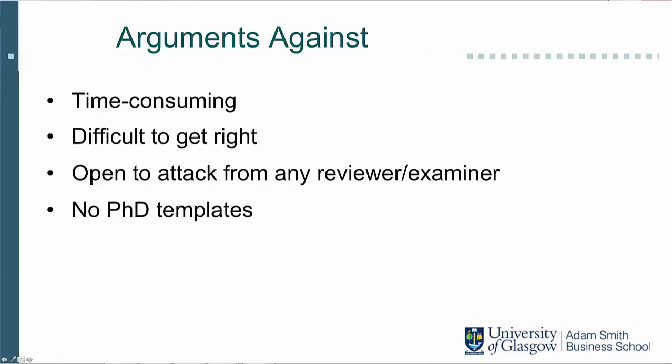There is also the space argument. You have only 100,000 words in which to make your case. You simply have no space for two or more methods in your dissertation. Finally, a style argument. There are templates for writing qualitative studies and there are templates for writing quantitative studies. There are no templates for mixed methods, and such designs are very difficult to execute in a piece of academic writing.